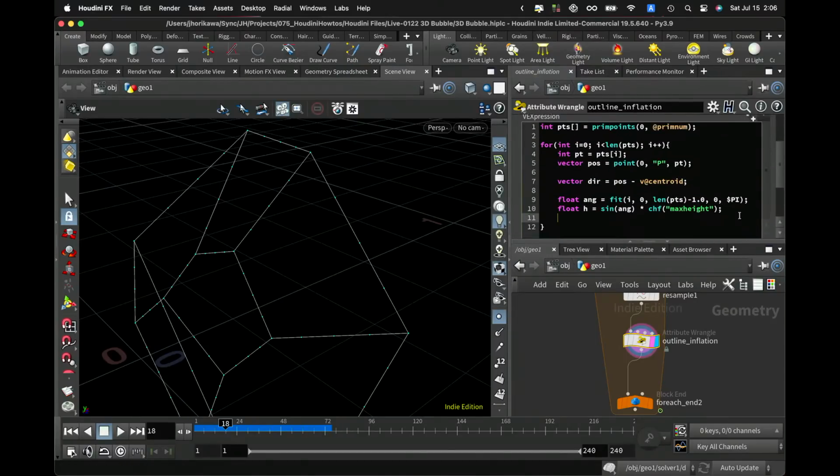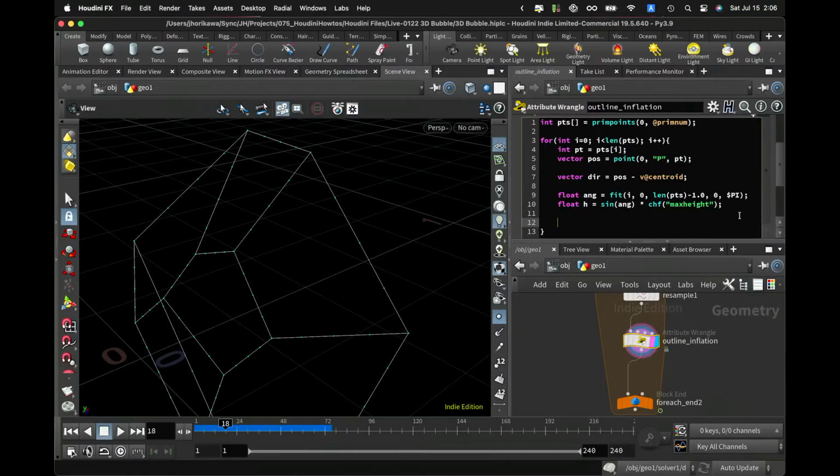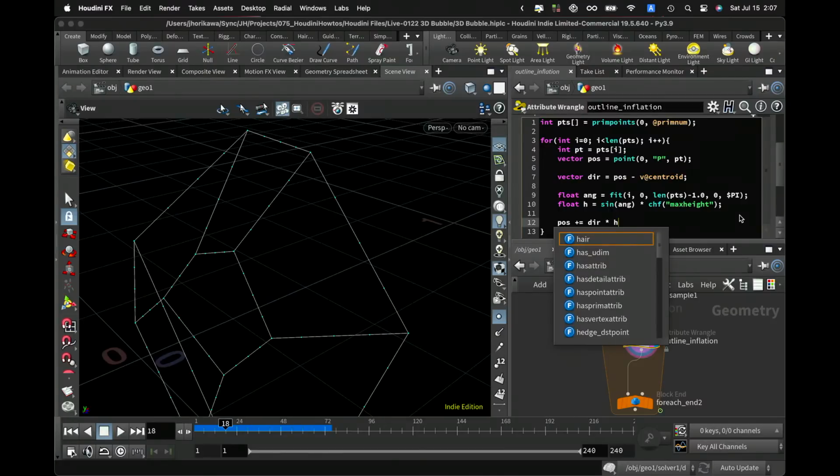Okay, now using this, I would like to move the point position. So the current point position is pos, and update this by the direction, multiplied by the height, and probably it also might make sense to use the length of each line as a multiplier.